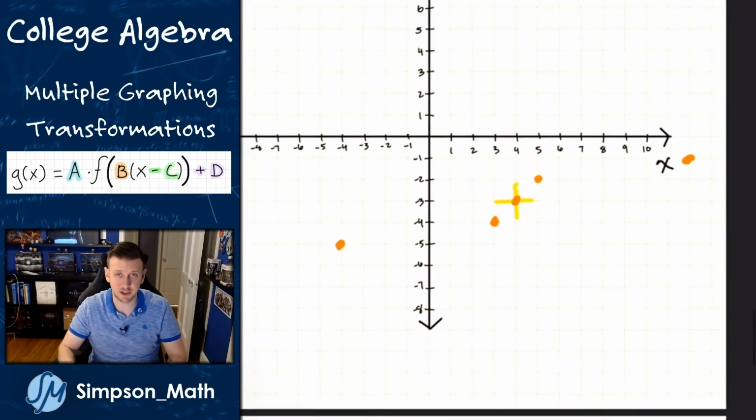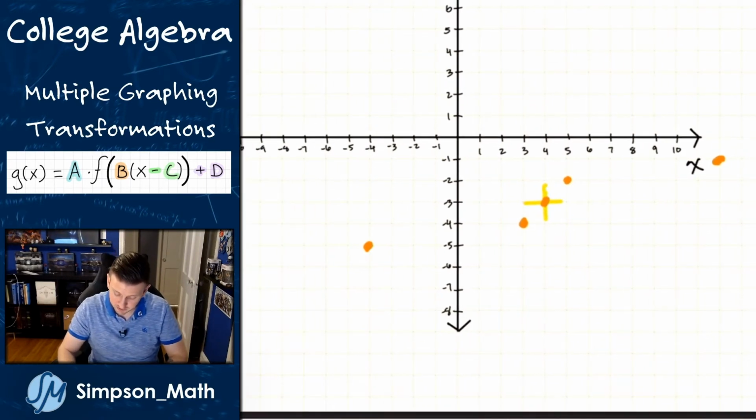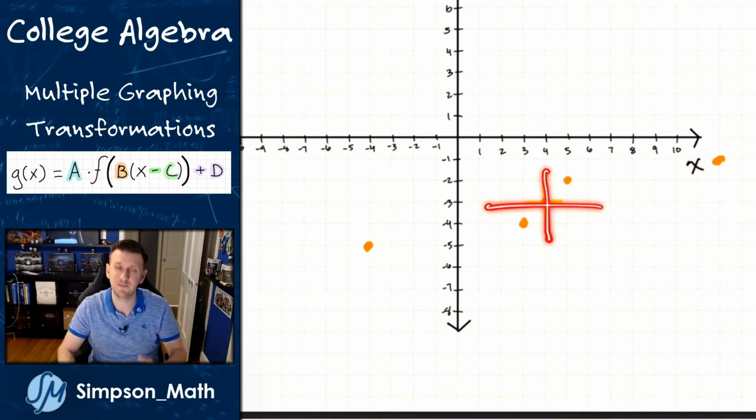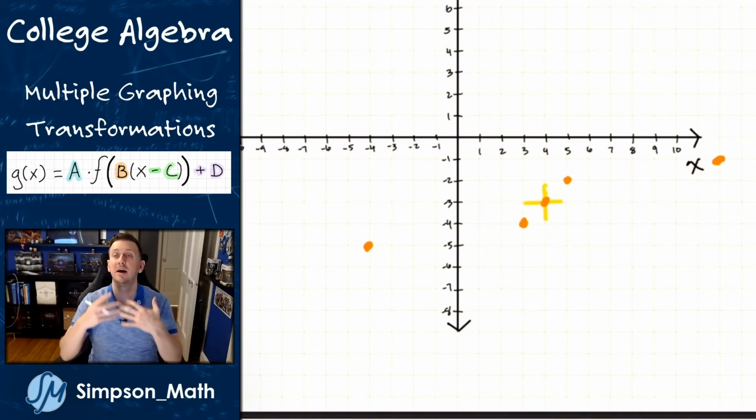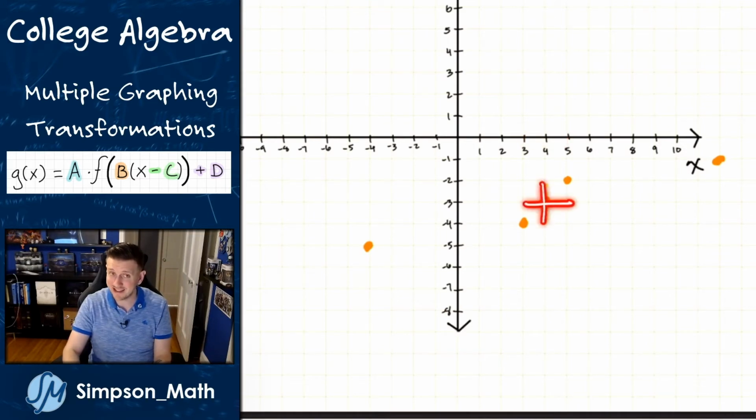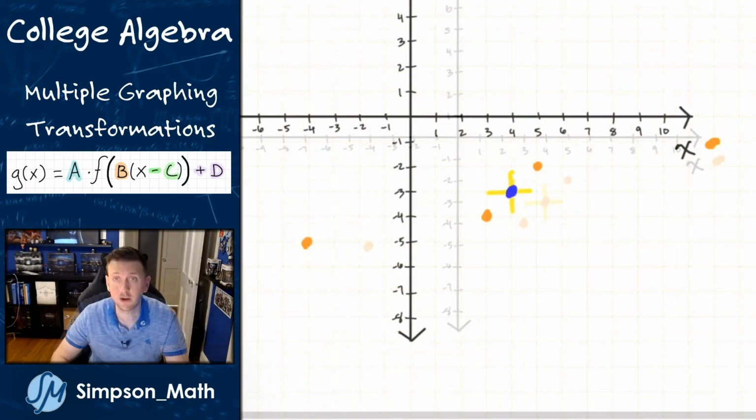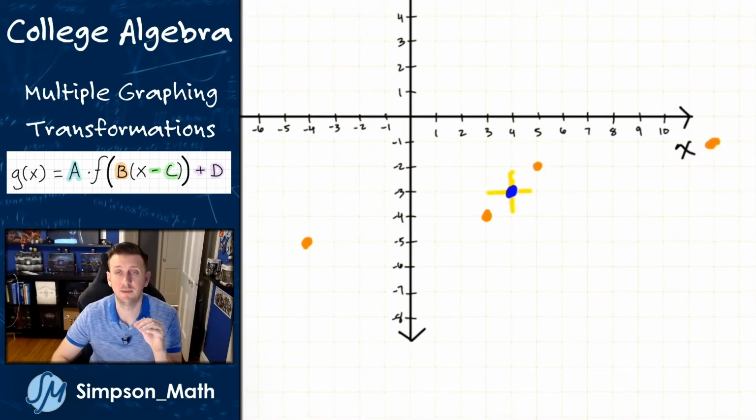Now I just need to stretch it, but I'm going to stretch it around this origin. Again, it's a bit of a hack. I have to stretch it before I move it off the x-axis. But if I pretend that this is an x-axis, then it's going to do it correctly. All right, so now we're going to graph the stretch as if this is 0, 0, as if this is the actual origin. And again, it's a little bit of a hack.